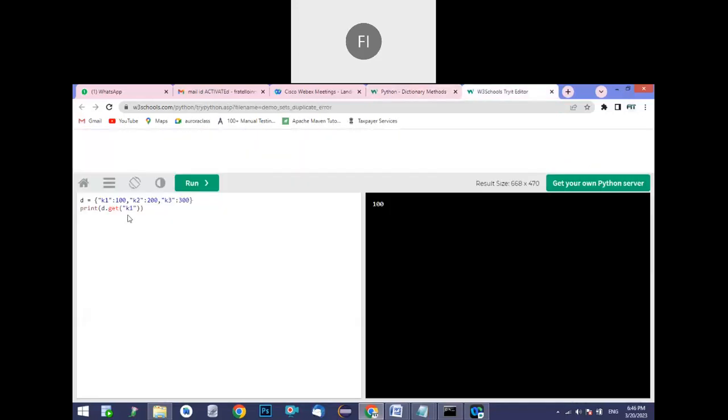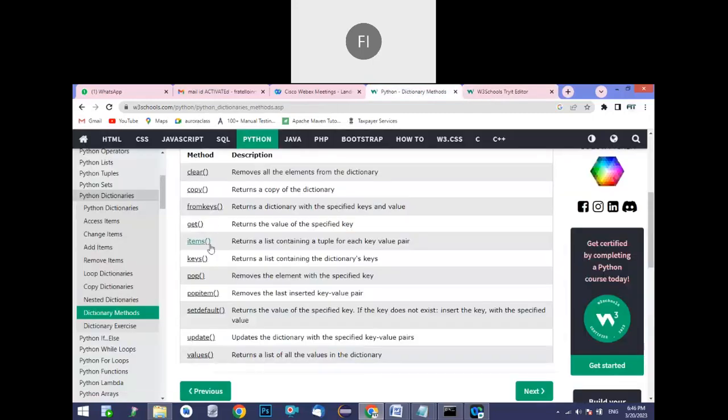For example, what I'm trying to explain is, if you want to specifically delete an item, you can use pop. That means k100 will be deleted. But if you use only pop, by default the K3 will be deleted. So likewise you can use pop or popitem, and items and keys I showed you.